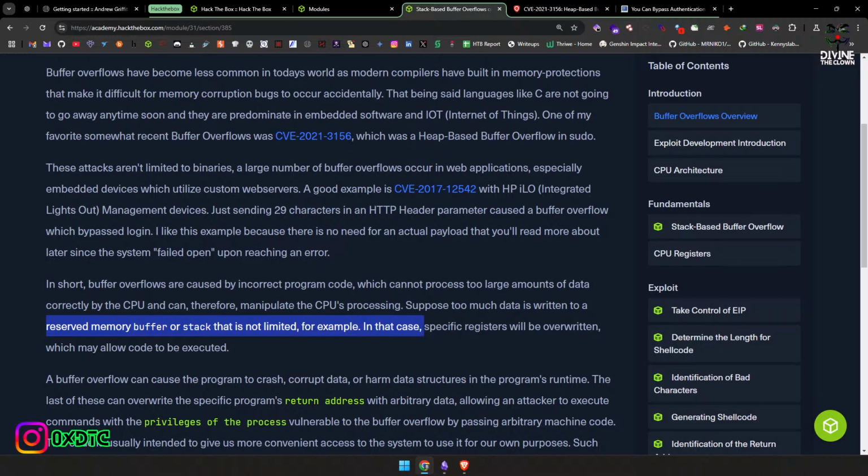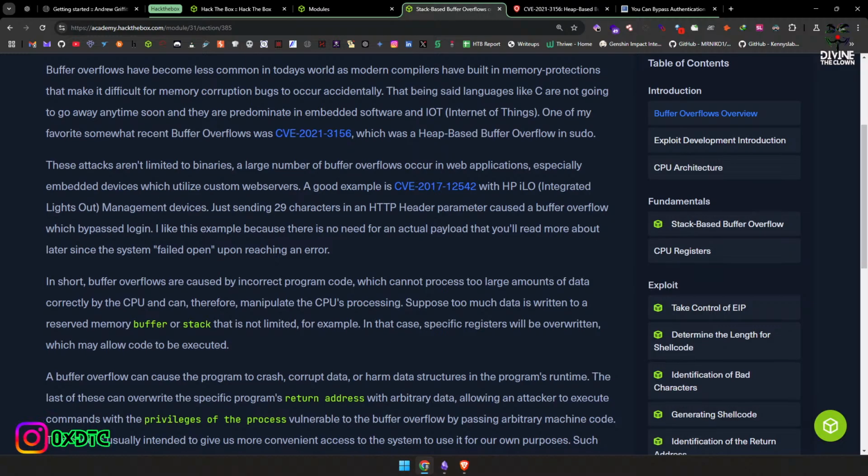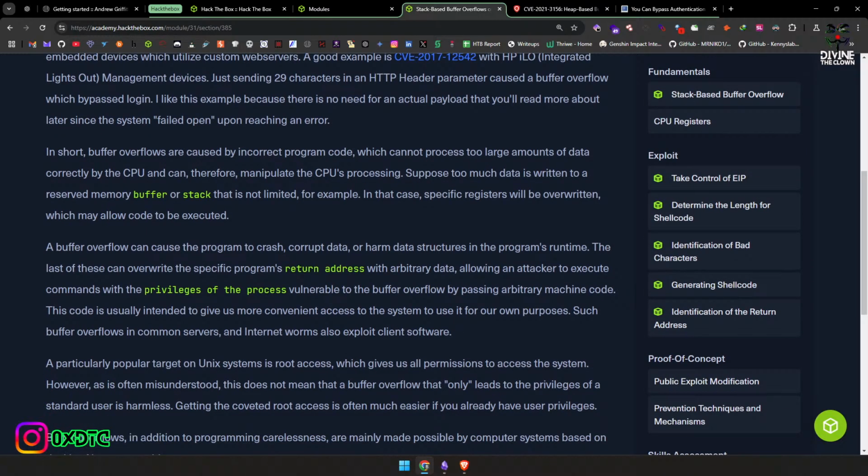For example, a specific register will be overwritten, which may allow code to be executed. Okay, so we'll be understanding this concept later on. Let's read this through properly. But before we start, buffer overflow can cause program crashes and stuff.